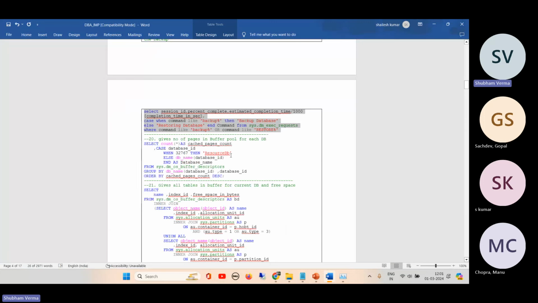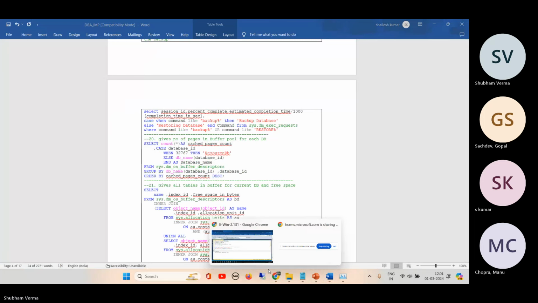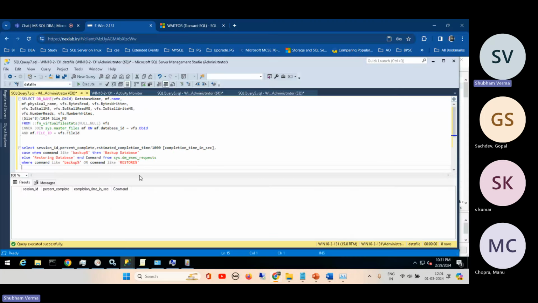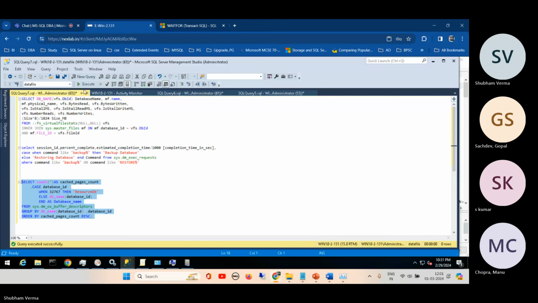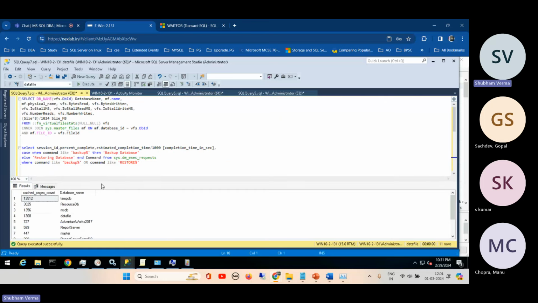And this is for the page buffer as part of performance. Let's see. Okay, go down. Let's see like this. Yeah.